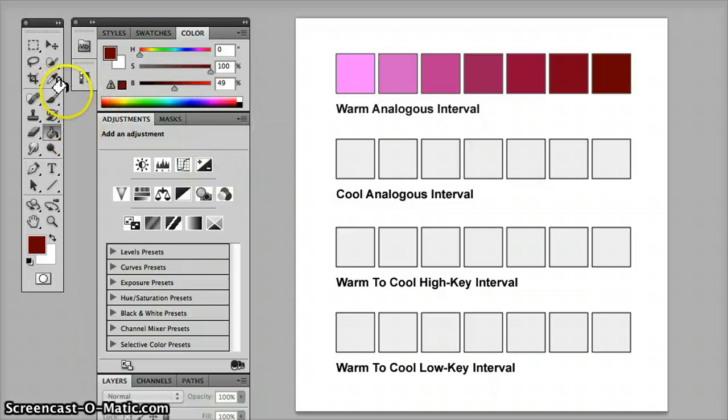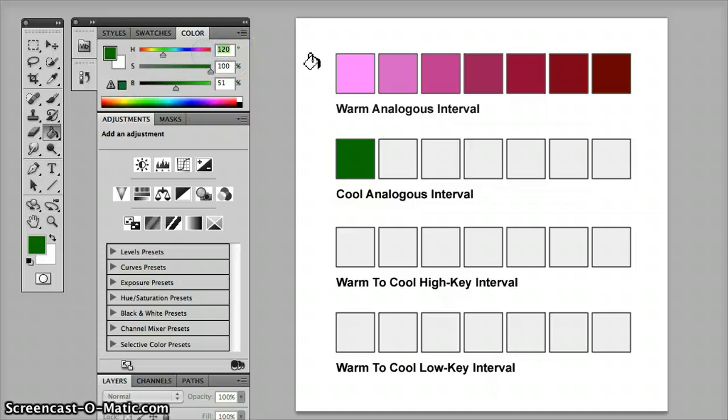Okay, for the second row here, we're going to be working in cool color. So we're going to start with a cool color. We want to vary the saturation. I can start with a darker value if I choose. It can be a little bit brighter, or I can just do whatever I choose to do. Let's just start at, say, 120. That's going to put me in a nice green. And say I want to start at a nice middle value shade of green. Okay, so here we go. I'm going to start there. And if I want to, I can make this lighter as I go.